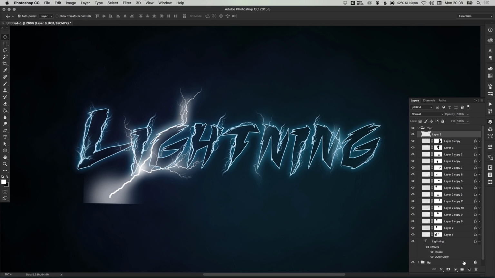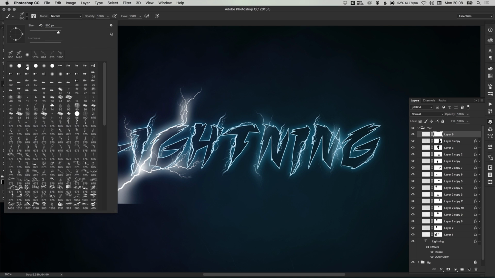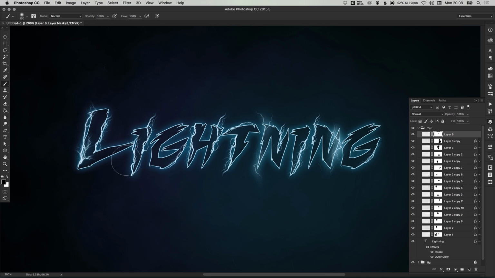That's brilliant. So let's create a new layer mask. Again, select our brush tool. We want that soft feathered brush at the top. And I'm just going to paint out everything and then swap the foreground and the background color and paint it back in along that edge there. This one's got a bit of a glow around it with this brush, so I'm just going to cut into that a little bit more so we don't get that glow.